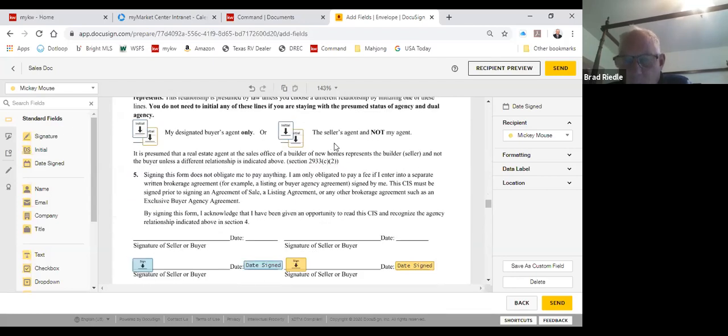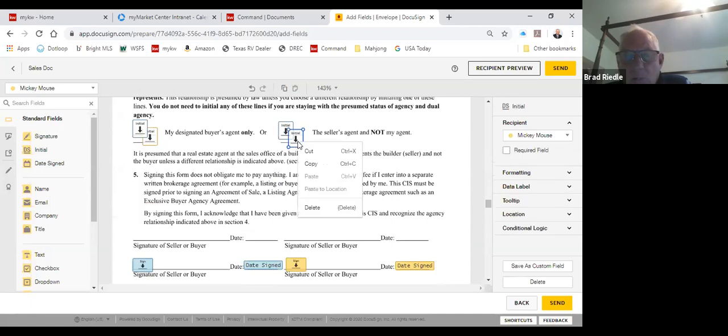You don't want them to. You can, if you want, delete these boxes. All you do is you right click and you'll see cut come up. You would just click on the cut and that would take away the boxes. So you might need to leave them there depending on who your client is.